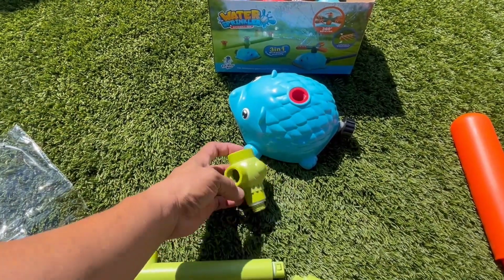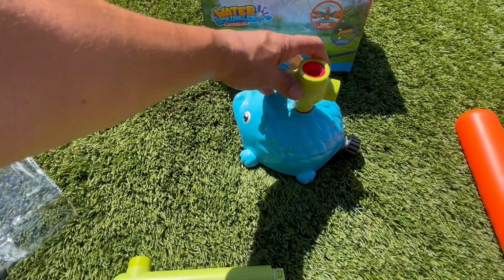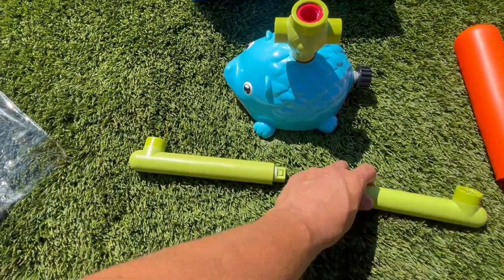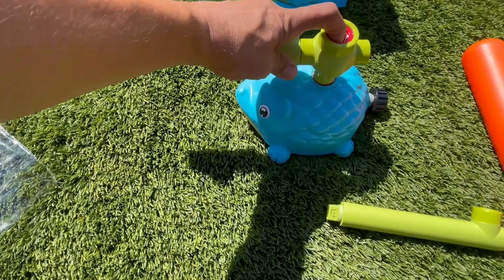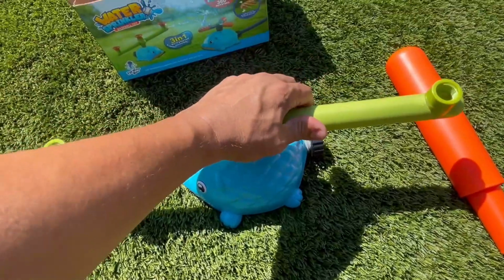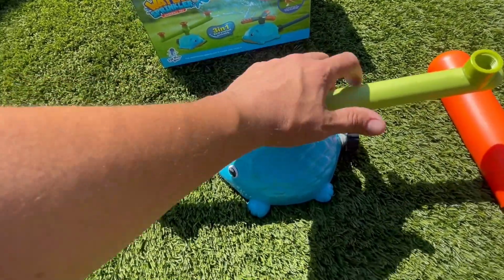Okay, second way to use it is by twisting this part into the top like this, and then you're going to take these two provided bars and you're going to assemble them right into the side. One clicks in there and then the other one clicks in right on this side. Okay, once that's clicked in, then you take the additional parts.